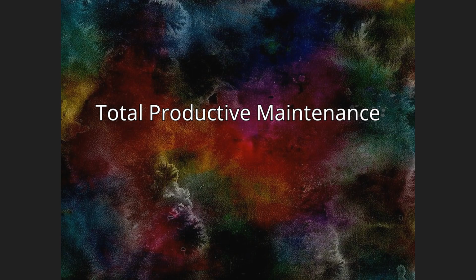Total productive maintenance. Continuous improvement in OEE is the goal of TPM, total productive maintenance. Specifically, the goal of TPM as set out by Seiichi Nakajima is the continuous improvement of OEE by engaging all those that impact on it in small group activities. To achieve this, the TPM toolbox sets out a focused improvement tactic to reduce each of the 6 types of OEE loss. For example, the focused improvement tactic to systematically reduce breakdown risk sets out how to improve asset condition and standardize working methods to reduce human error and accelerated wear.